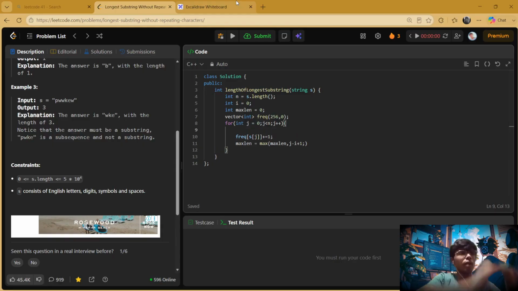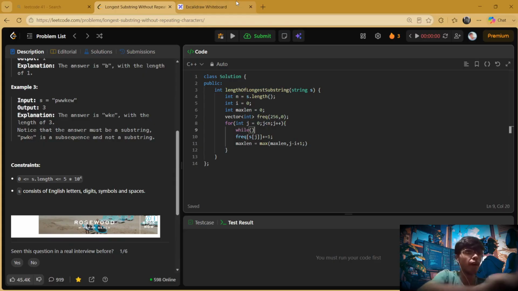Now, what happens if that j element is already present? When the j element is already present, there is an agent, and that agent will move till it removes the occurrence which the j pointer is pointing to.